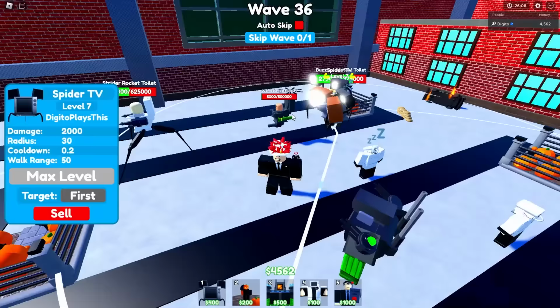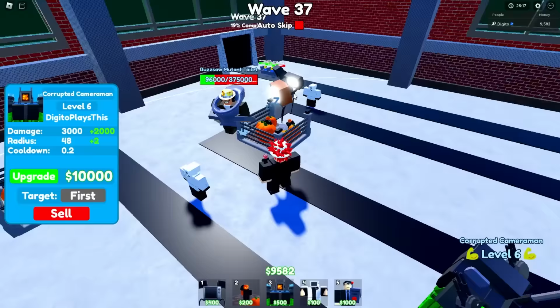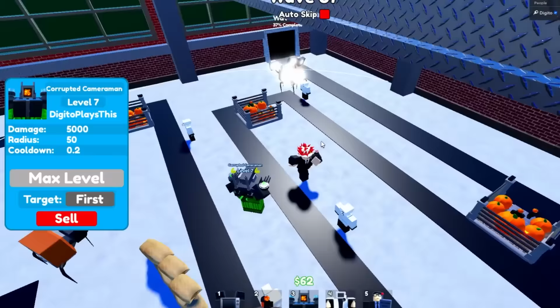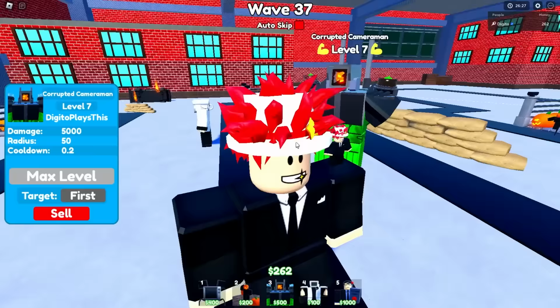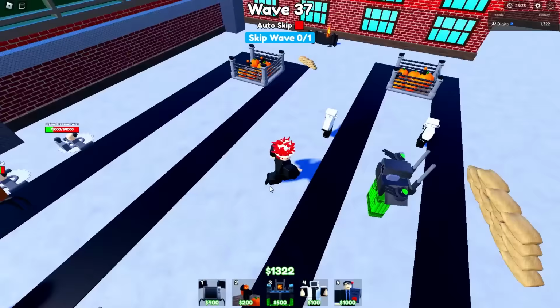So I'm gonna skip the wave right here. Oh, no, we just need 1,000 more. We can max out our corrupted cameraman. Come on, come on. Take down that buzzsaw mutant toilet right now. Come on. Oh, yes. Give me 10,000. Yes, boom. We have it maxed out. Okay, now he's gonna be super duper overpowered. We have a maxed out corrupted cameraman. He is not gonna joke around. All right, I'm just gonna say that. So we should be good. We should be good for sure.